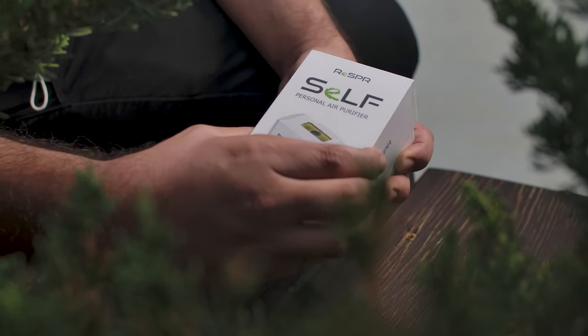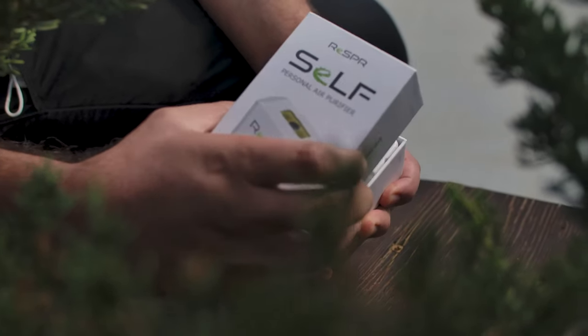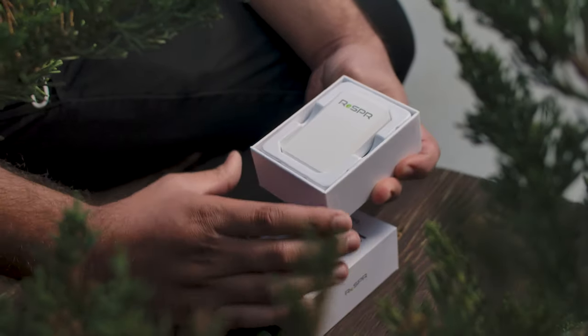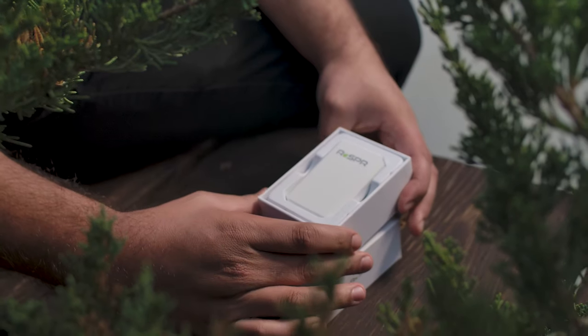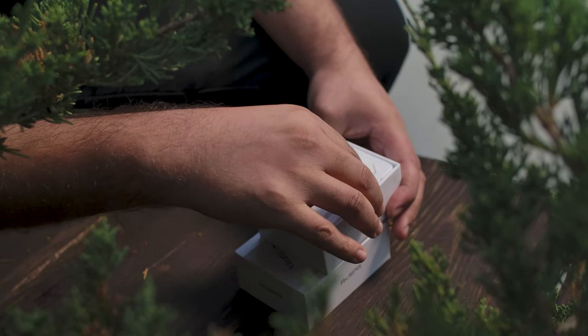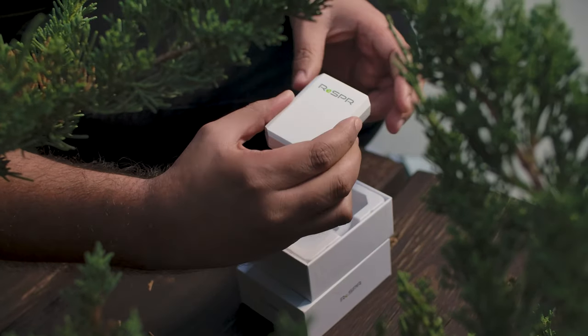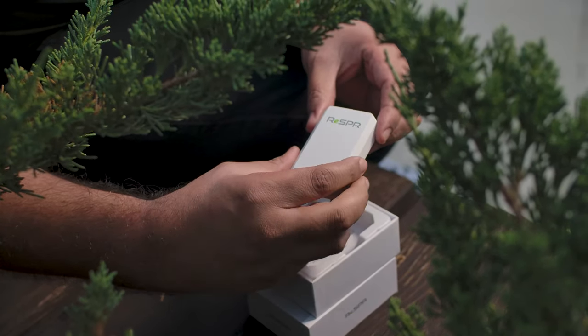That was fun. So, the ReSPR SeLF. Now, we all know that clean air is a valuable commodity. I mean, especially today, after COVID, coronavirus, we're all concerned about being out and about, being in close proximity to other people. So what better than to have a personal device around your neck to clean the air and remove any dangerous particles that are in your vicinity? I think this is really ingenious and really clever.